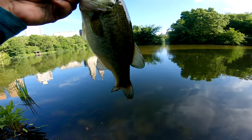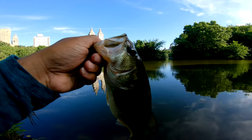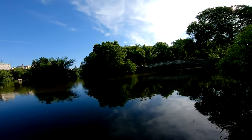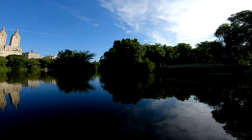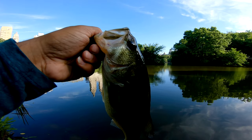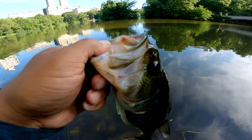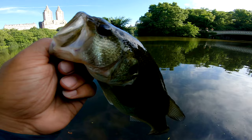Another cool bass, baby, on the X-Zone adrenaline bug, man. Over here, my favorite lake to fish at. I always kill it over here on the lake. You know what I mean? Central Park, man. Bro, I ain't playing. Adrenaline bug is killing it right now, bro. Another good bass, man.